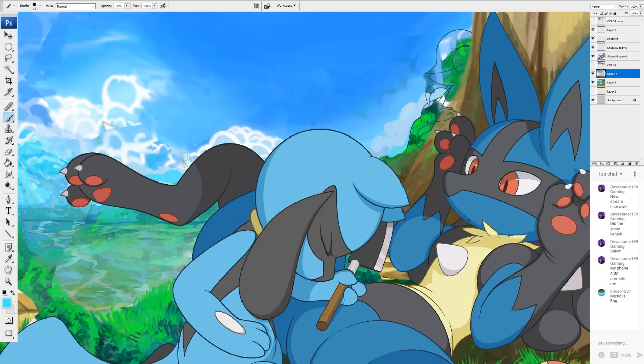I don't know if you can see, but I'm spiking the colors on the value scale. It's ridiculously high. I'm spiking it. That's a no-no, and when you're working in art, sometimes it's a no-no to spike on the color chart. Once you see that little caution sign pop up in Photoshop, that means you're overdoing it with the color. But some people like that. Some people like overly saturating their colors in the value scale. I don't really care. I do it a lot when it comes to Pokemon stuff.